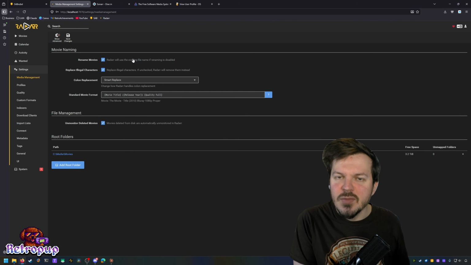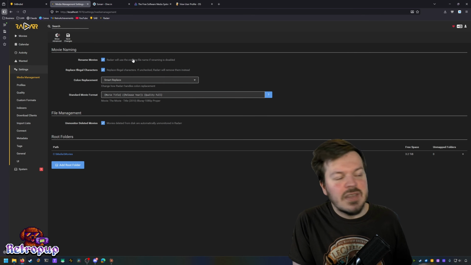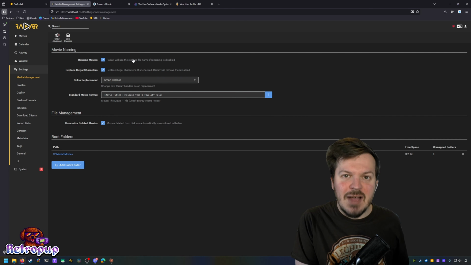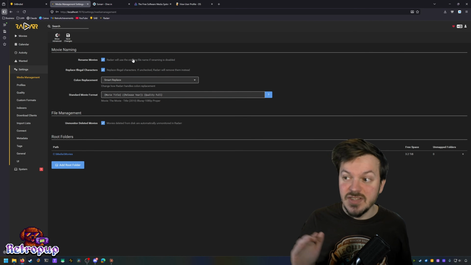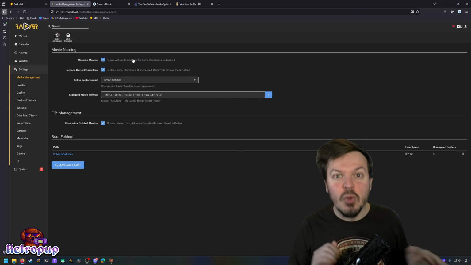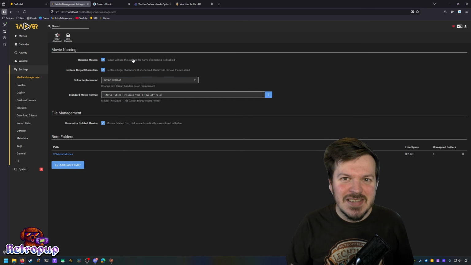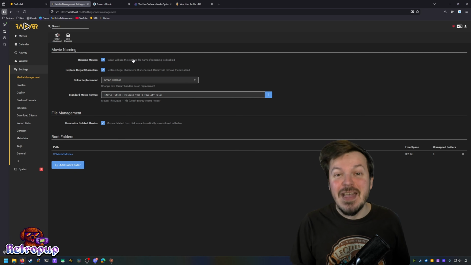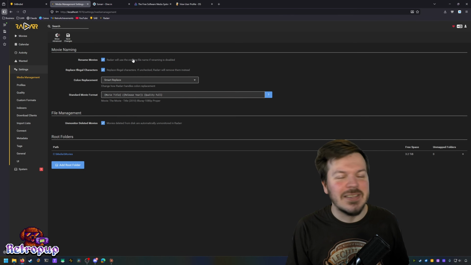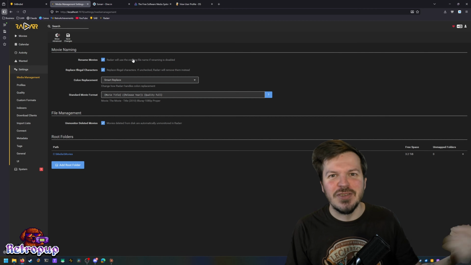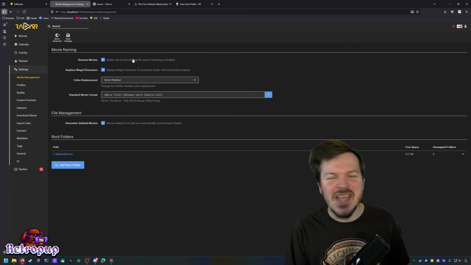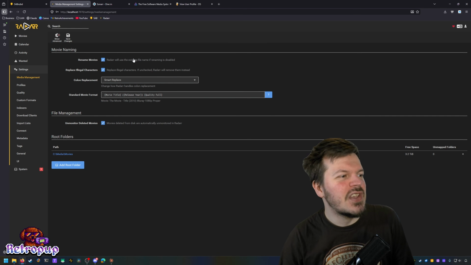It's monitoring the movie. If you watch that movie and it's rubbish and you delete it, if you tick this, it's going to stop monitoring that movie. So it's going to go, right, he's not monitoring anymore. It will still be in the list, but we're not going to monitor it. It won't re-download it. If you leave this unticked and you go, that movie was rubbish, I don't want to ever see that again in my life, you're going to delete it and it's going to go, oh, he still wants this movie. We'll download it again. So I always suggest unmonitoring your deleted movies. So once you've done all that, click Save Changes.